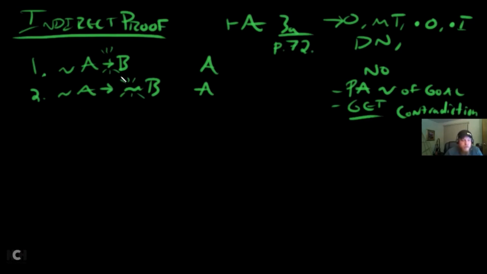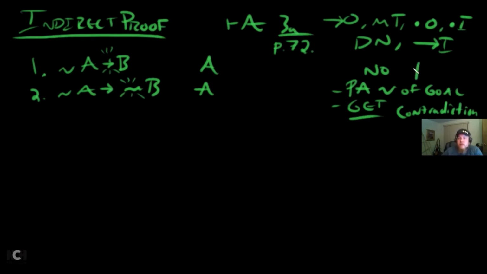So what I find myself in is a situation where I'm kind of stuck. Now, before, we would say, all right, now at this point, try arrow in. All right, is my goal an arrow? My goal is A. Is it an arrow? No. So can I provisionally assume the left and get the right? No, I can't, because my goal is not an arrow. So that leads us to this situation.